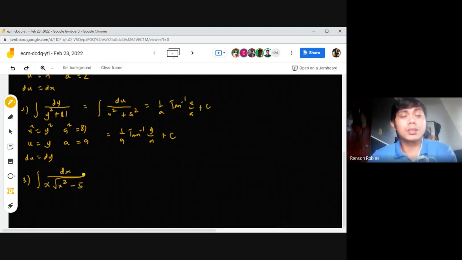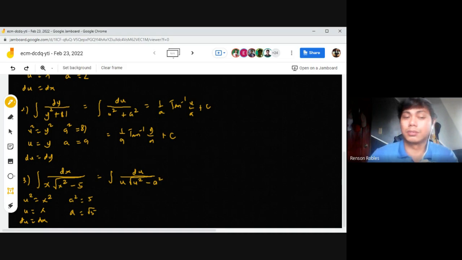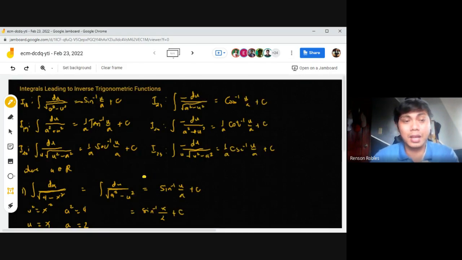So in this case, you can let u squared be equal to x squared, and a squared is 5. Okay? And then u is equal to x, and du is dx. And also a, taking the square root of that, would be the square root of 5. Then we change the variable one by one, term by term. dx, that's du. Over x, that's u. x squared, u squared, minus 5, a squared. So, can you see this now of the form I-20? Yeah, that will give you an arcsecant.